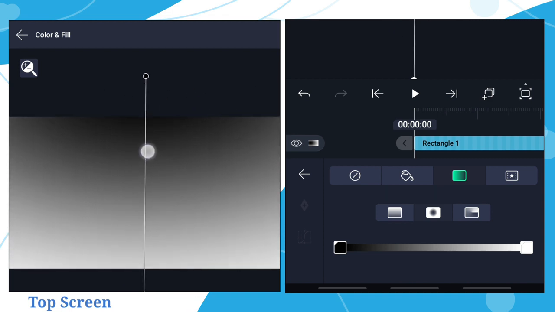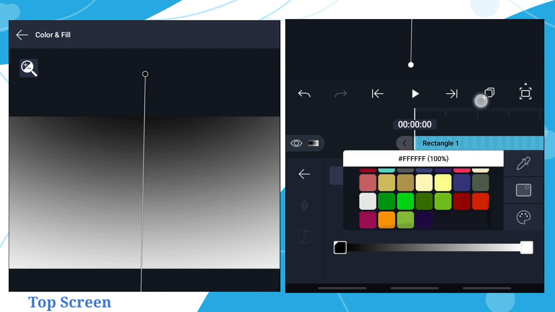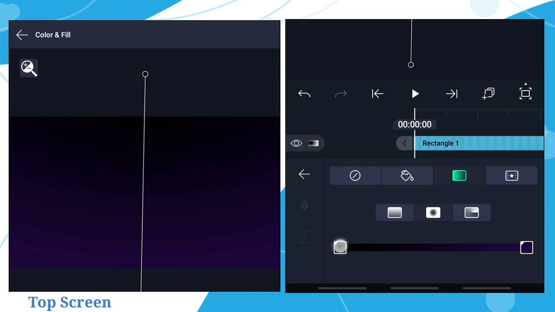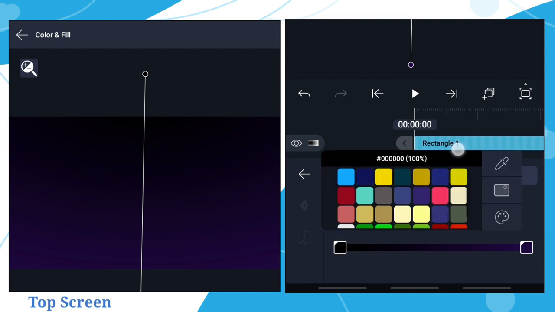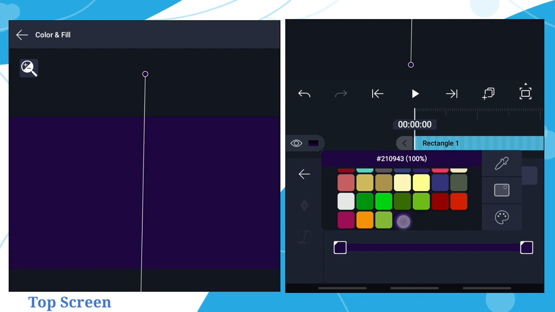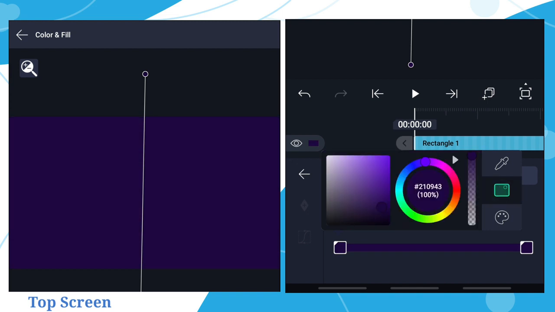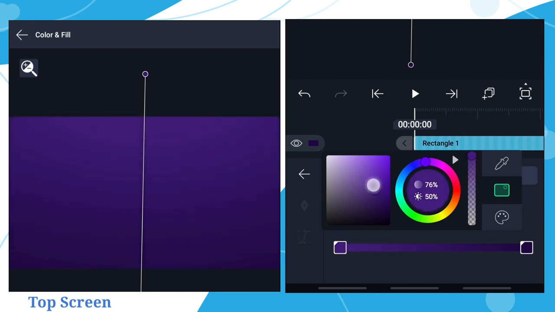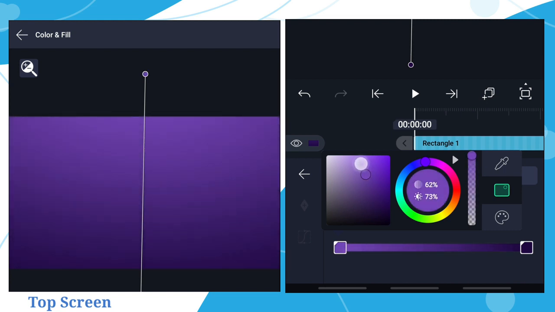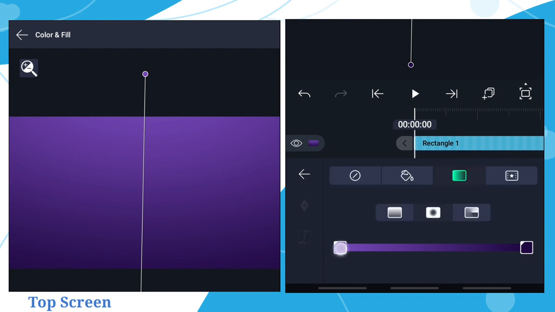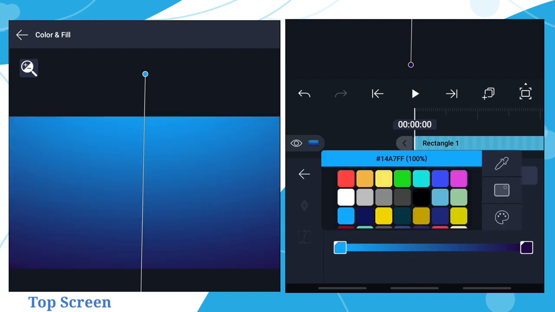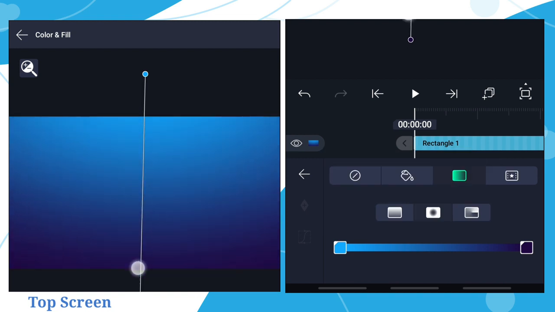So this is my major color, so the white is my major color, so I'll change it to something like this, and then the black side I'll make a little bit lighter. I'll choose the same color, but this time around I'm going to make it a little bit lighter. So I'll just adjust this to the light side, you get it? And you can even change the color if you want to, so it gives you something more interesting. And then you can drag this one upward or downward or whatever you want.